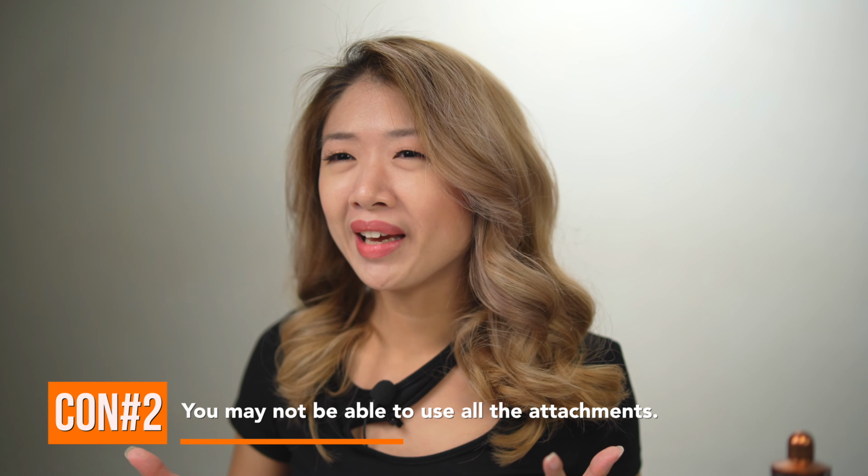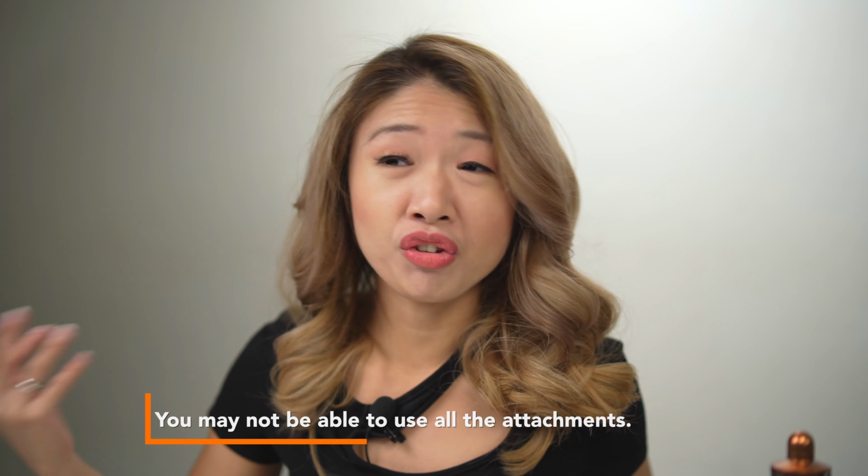Second is that having 6 attachments may be a bit of an overkill. As in, ako, I see myself using 3 at most. The others, nandun lang siya. So, sayang naman. So, yeah.